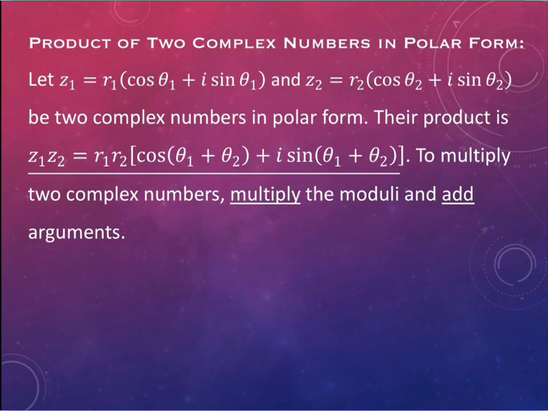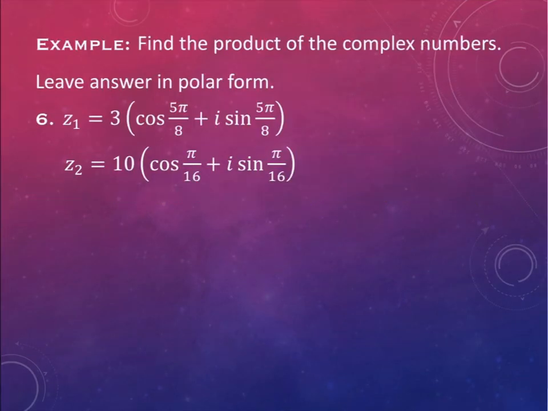So another way of describing it is to say that to multiply complex numbers, we multiply the moduli. That's the part at the beginning. And we add the arguments. That's the part that are the angles. Okay, so we're going to take a look at one of those, and our example looks like this. So we're going to multiply z1 times z2, right? Put a dot between them or don't, it doesn't really matter. And we're going to do what? What did it tell us that we need to do to multiply these complex numbers together?